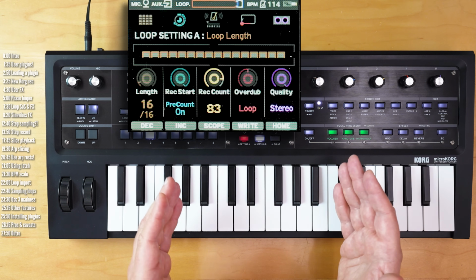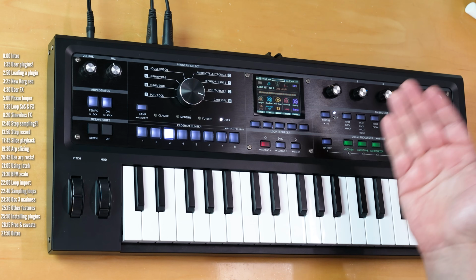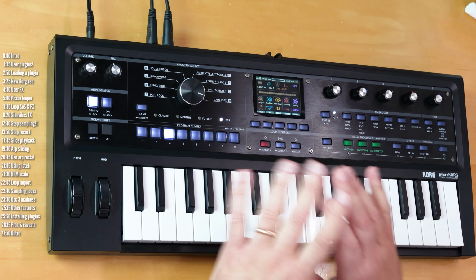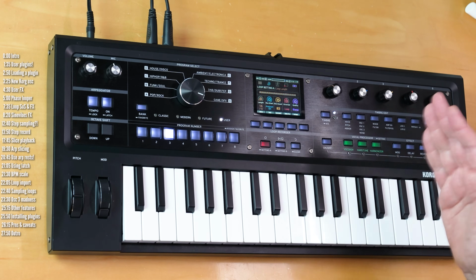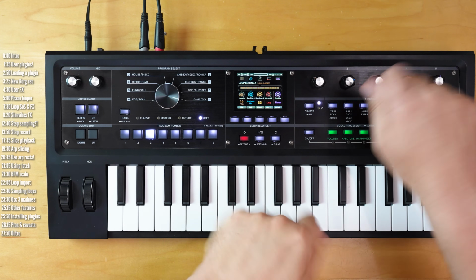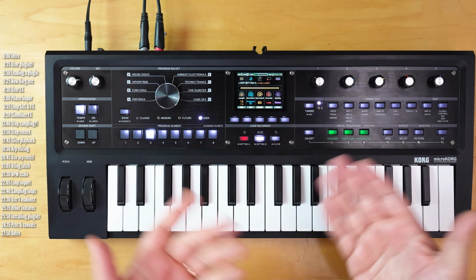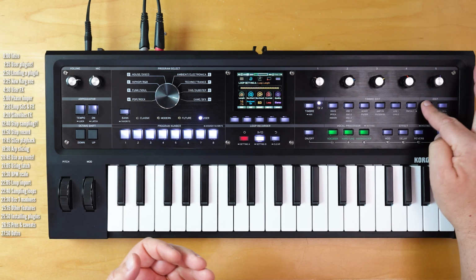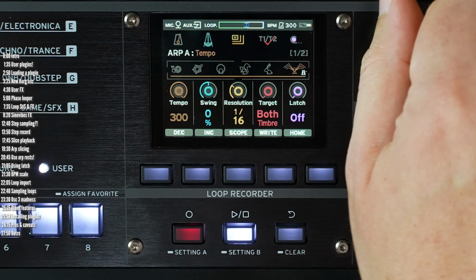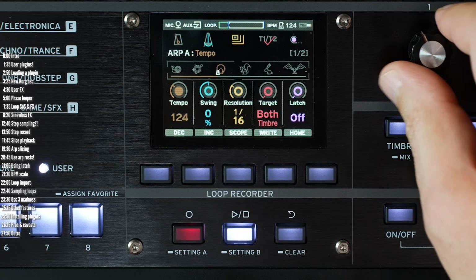and you could record live into the looper, but if your timing was off, you're out of luck. An advantage of this, by the way, is that the looper does have overdub, so you can add additional layers, and there's also an undo. So it's a cool option to have, but it's not the same as a rigid step sequencer. Also, if you wanted to automate any parameters, you'd have to do it live as you were playing. Of course, once you're done, you can't edit the loop. It's just an audio loop. You can change the tempo, but that will change the pitch for better or worse. There's no granular time stretch here.